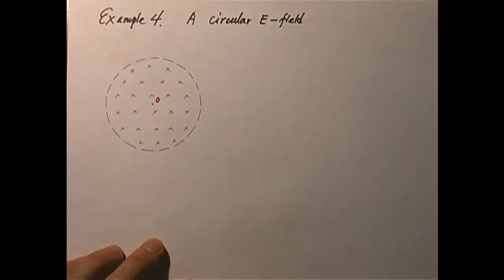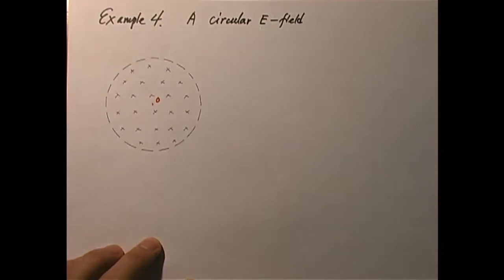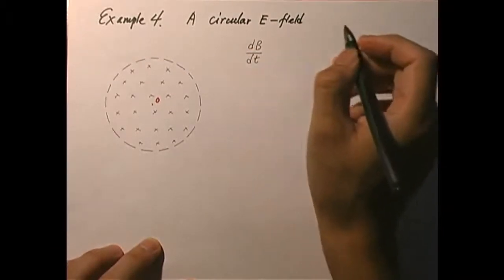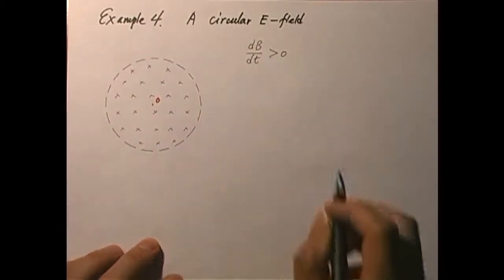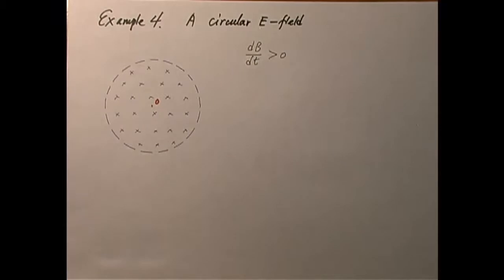Okay, if there is a change in the magnetic field, so B changes. Let's say B is uniform, which means it doesn't vary from point to point within the circle, but it does change in unison. There's a rate dB/dt. For definitiveness, let's say dB/dt is positive, greater than 0. So you have a flux that's increasing into the paper. Now, as a result, there will be an induced EMF, or we say induced electric field, right? I want to know what kind of induced electric field will be produced by this kind of changing magnetic flux.